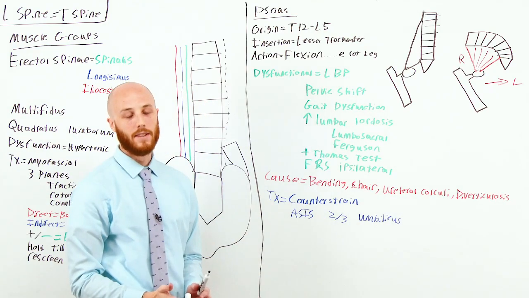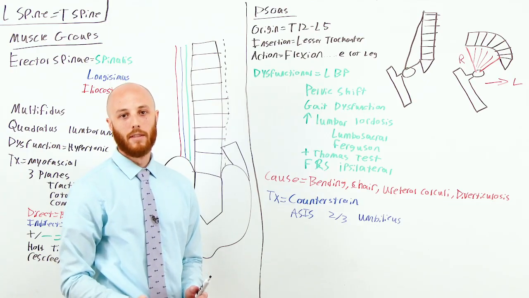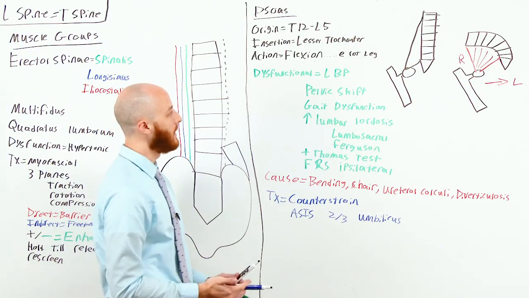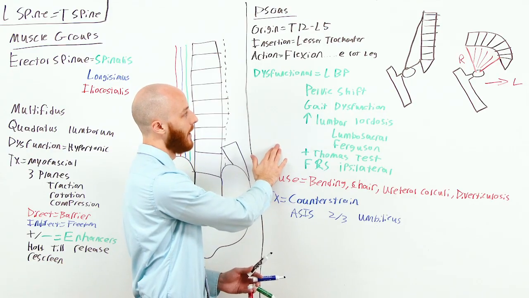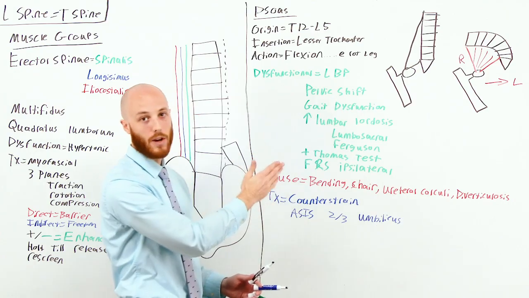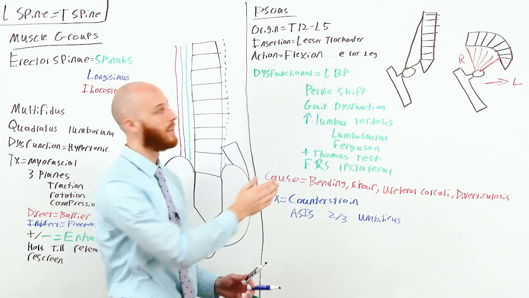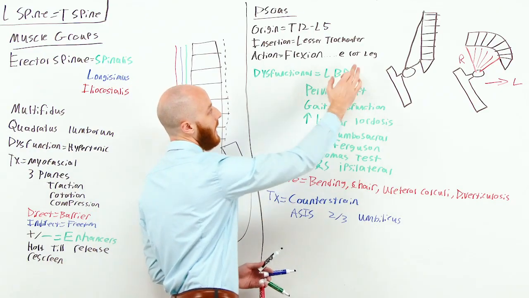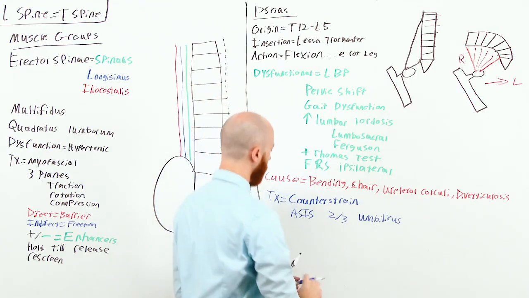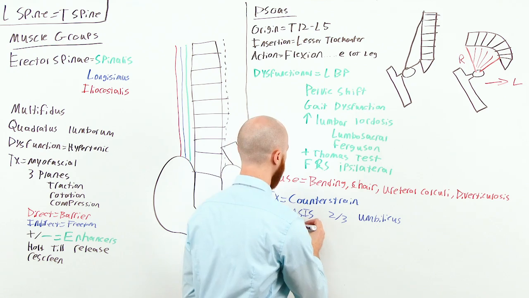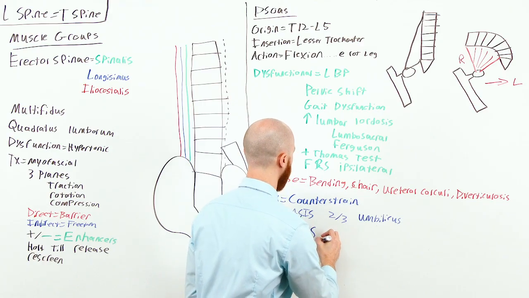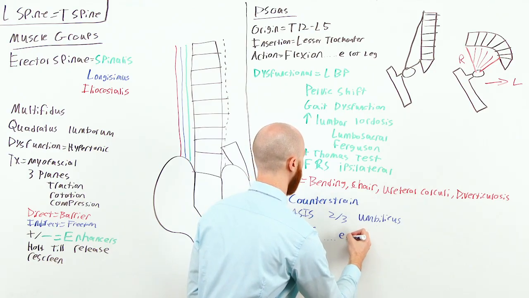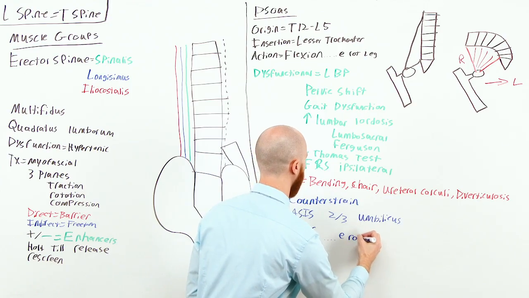Now, if you want to treat it using counterstrain, what do you have to remember? Fold and hold. So the easiest way to think about fold and hold is put the muscle where it can go. Do what the muscle does when it contracts. So what does the muscle do when it contracts? It goes into flexion and it externally rotates. So if you're going to treat using counterstrain, flex the spine, side bend the side towards the muscle, and if you need to adjust a tiny bit, you can induce a little bit of external rotation of the leg.